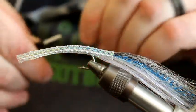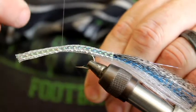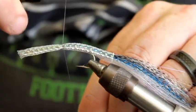Now I'm going to take my thread again, come in right behind the eye of the hook, and tie this down.